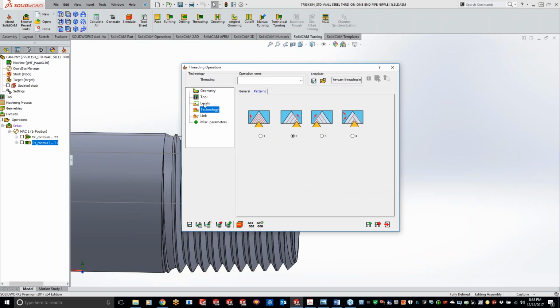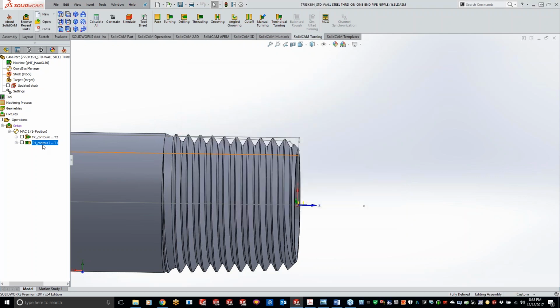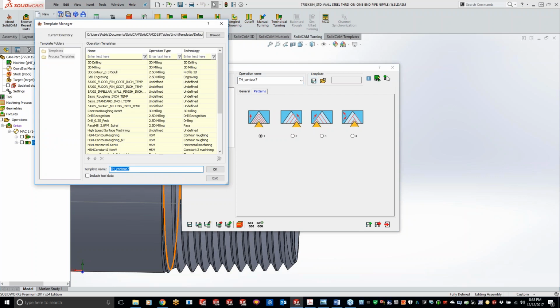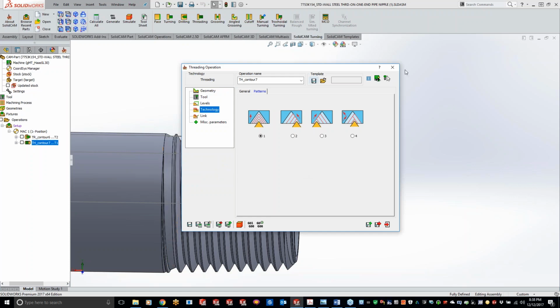Even if you're running a common thread, where you want to use that tool all the time, what we can do also is open up this operation here, and let's say half 14 is a common one that I do a lot of. I want it to pull that same tool in there, with the same feeds and speeds, everything. I can also save this, and we'll just say, oops, we can't do dashes, so you have to do underscores. So we'll do 1/2 14 NPT. We'll say include data, hit OK.